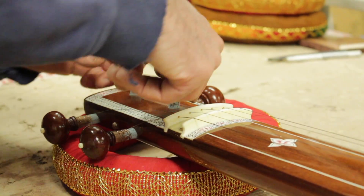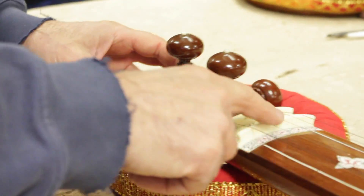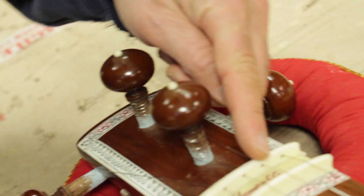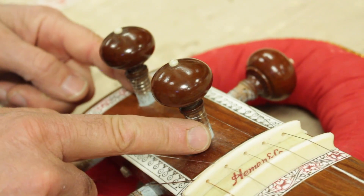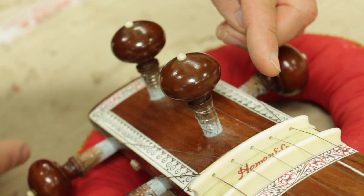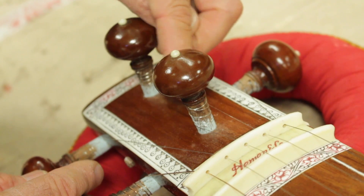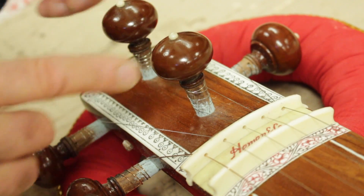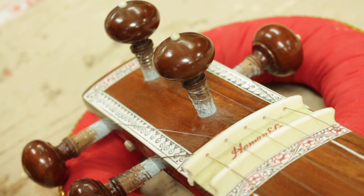The first one goes around to the left as you're coming up. The next one goes around to the right. The string comes up here and it is not touching the lower peg, so that works in this case. Sometimes it's the reverse — they make them so that this one is slightly over this way and this one slightly over that way, and then you have to use the other as your second peg. So it really depends on your tambura; it varies.